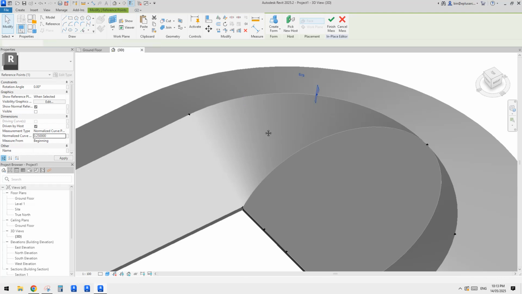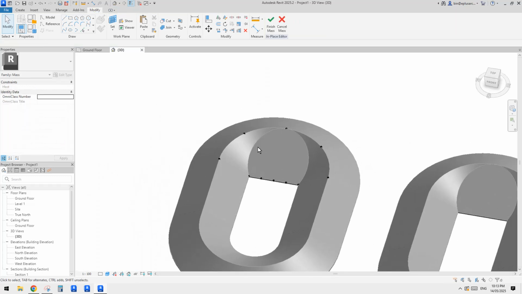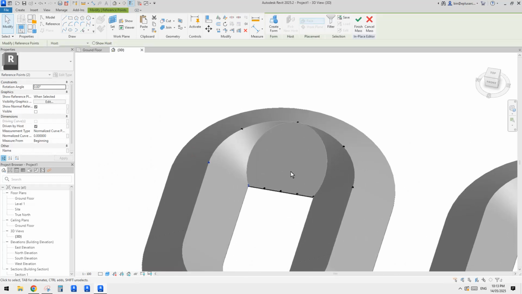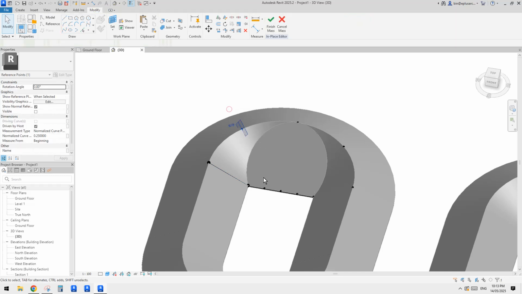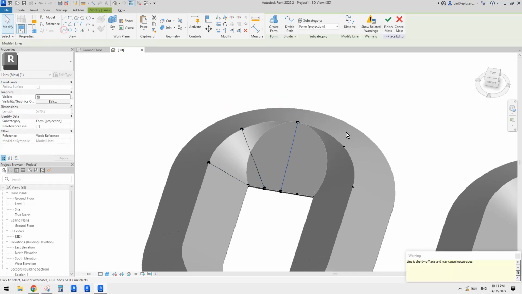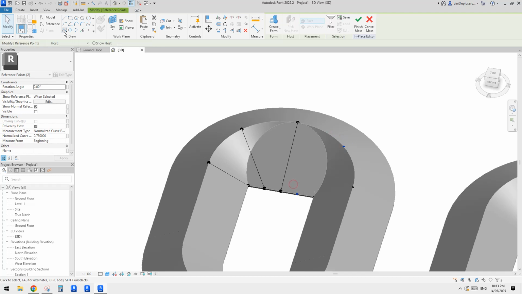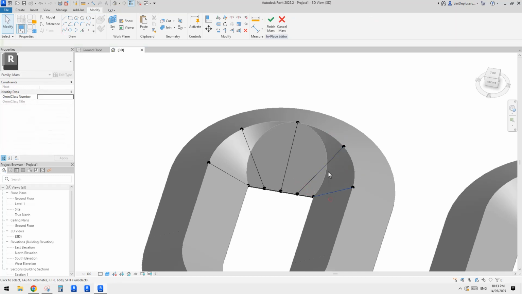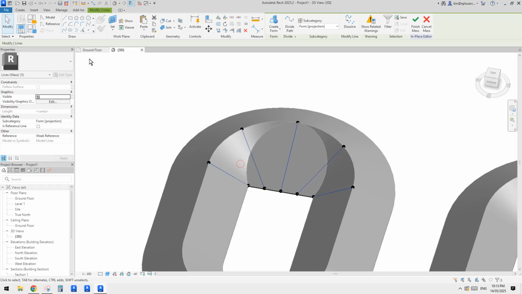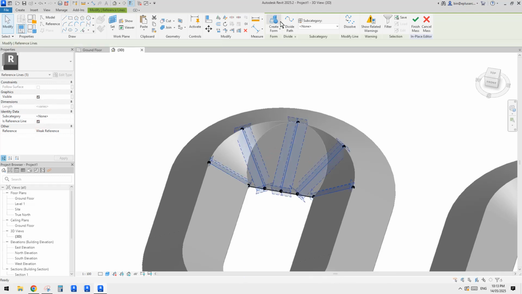Okay, now we have all the points placed onto these two edges, so we can start to use spline through points to connect them, and then we need to make them all reference lines and try to create a form.